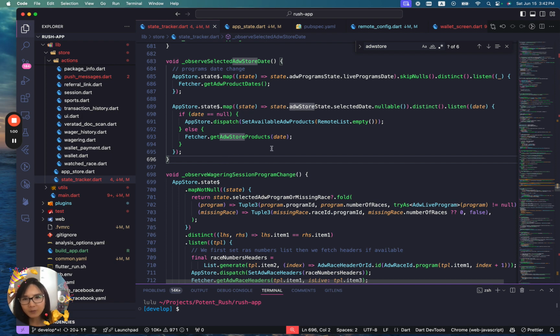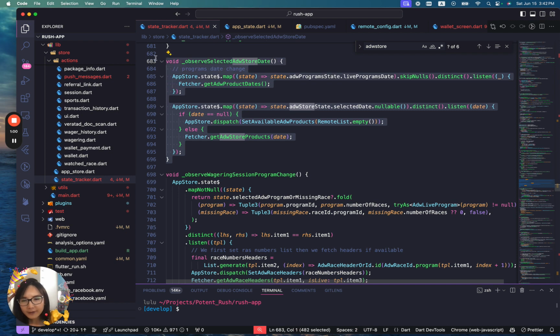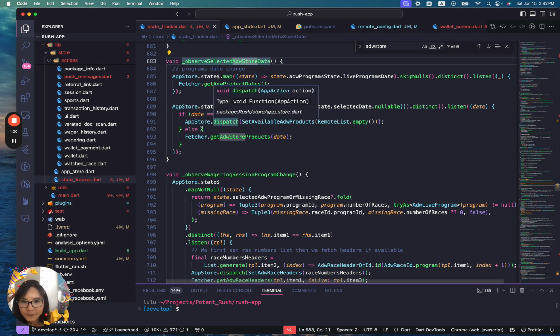But there are times when we will call the data when we launch the app. So in this case, even though the user didn't navigate into the screen page, we already call this data. So let's observe.